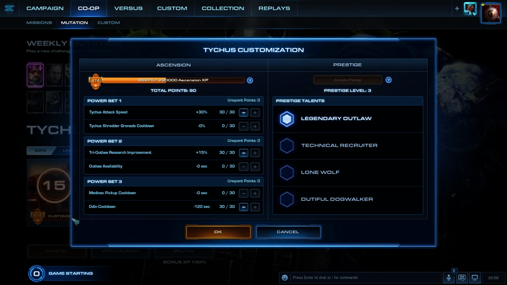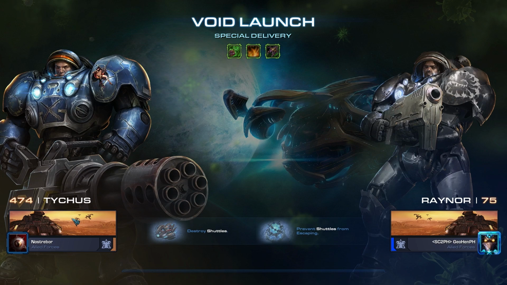We're going to do the recent mutation called Special Delivery. The mutators are aggressive deployment, alien incubation and self-destruction. I'm going to use the standard loadout of Tychus and my friend will use the prestige rough rider of Raynor. The idea here is I will use Blaze for the broodlings and Sirius for the objectives.